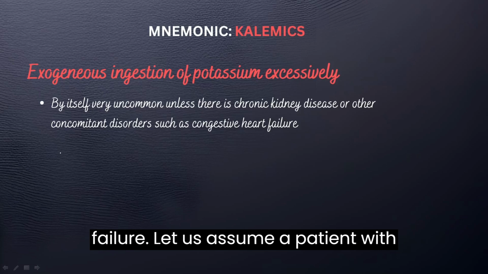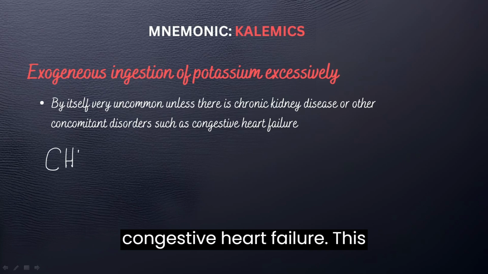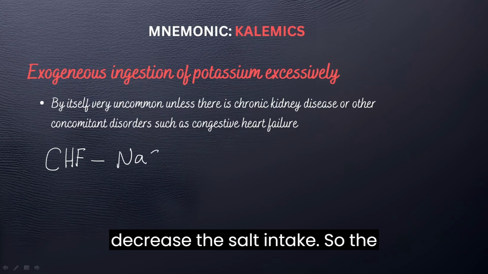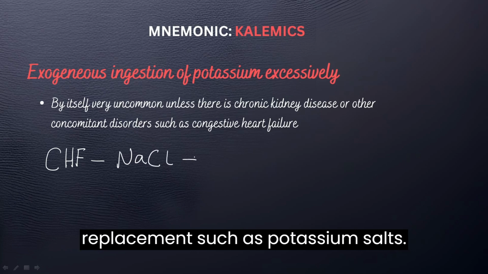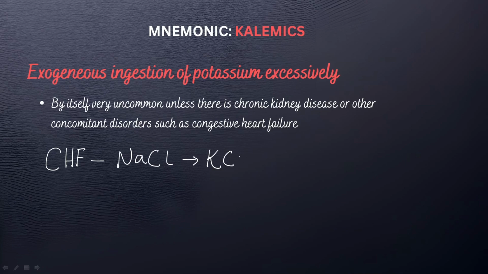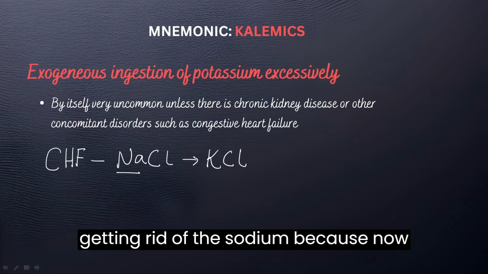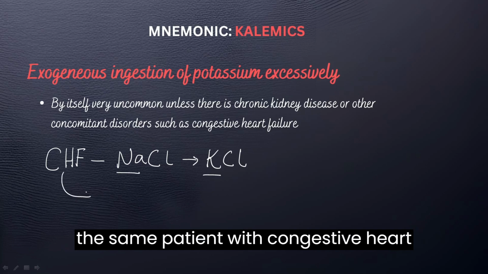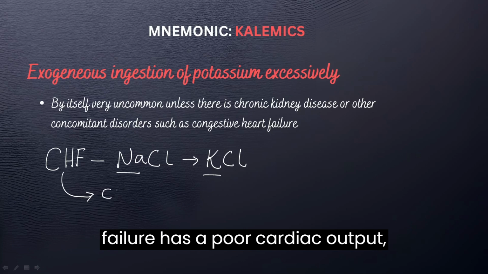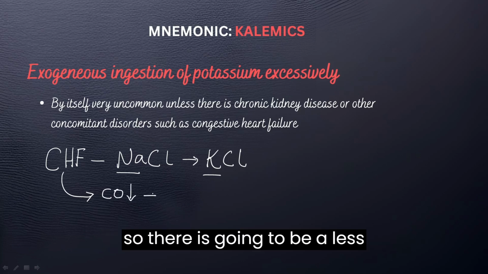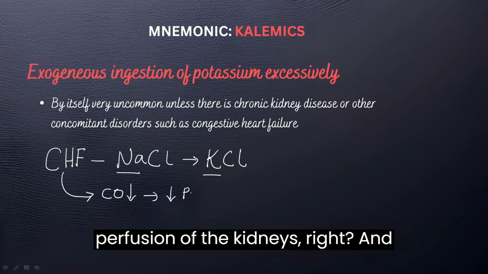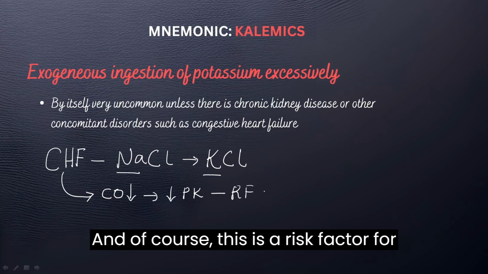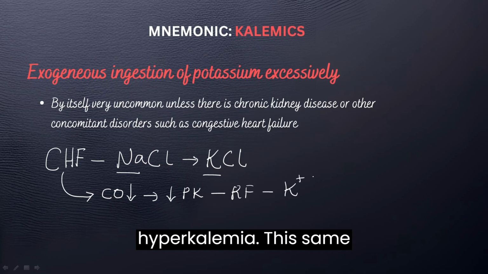Let us assume a patient with congestive heart failure. This patient is going to be advised to decrease their salt intake. So the patient will look elsewhere for replacement, such as potassium salts. Now they think that they are getting rid of the sodium because now they have potassium. Now, forgetting that the same patient with congestive heart failure has a poor cardiac output, there is going to be less perfusion of the kidneys, right? And this is going to lead to renal failure. And of course, this is a risk factor for hyperkalemia.